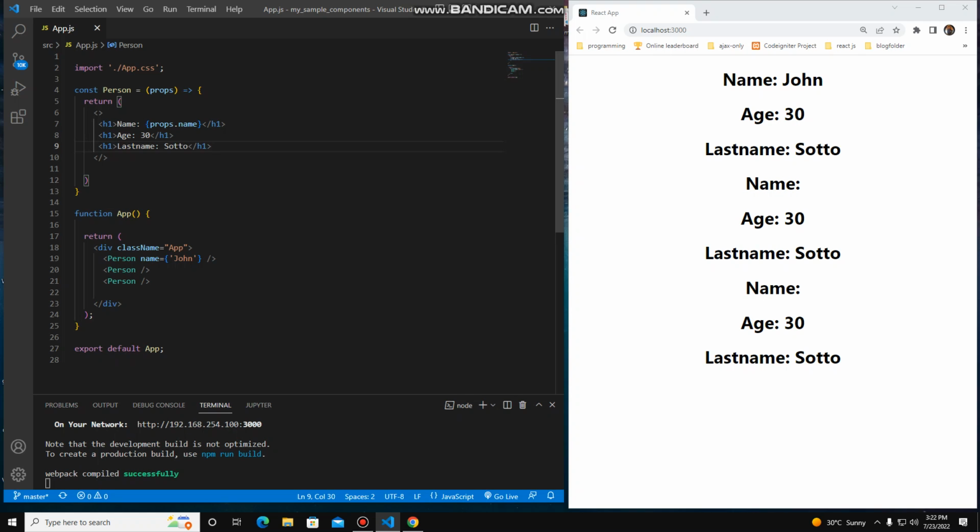And then maybe we can say age is equal to curly brackets and then 59. And then maybe last name is equal to, uh, Dos.